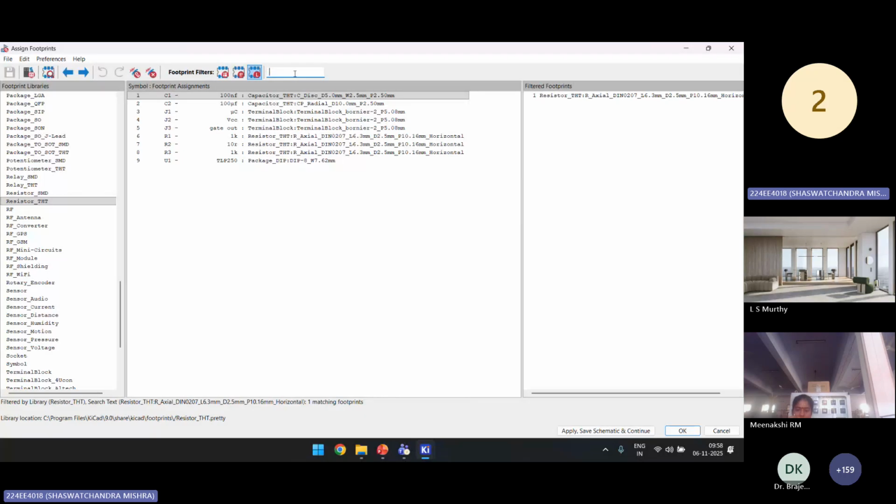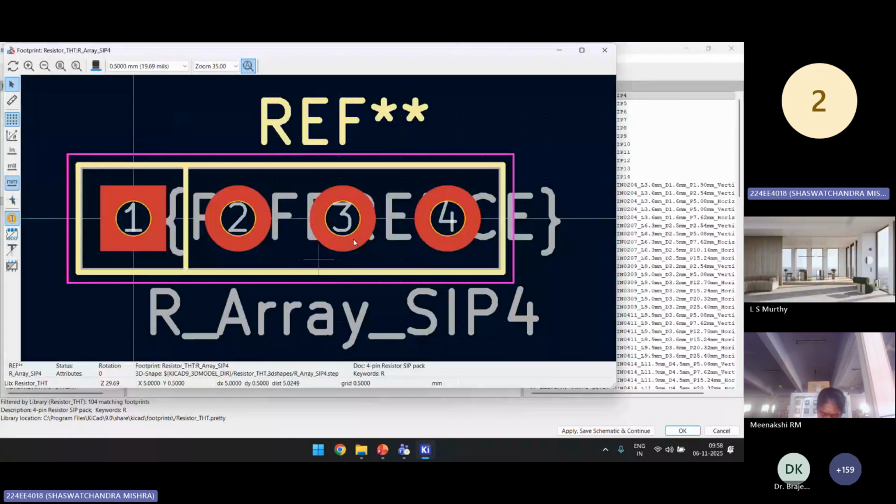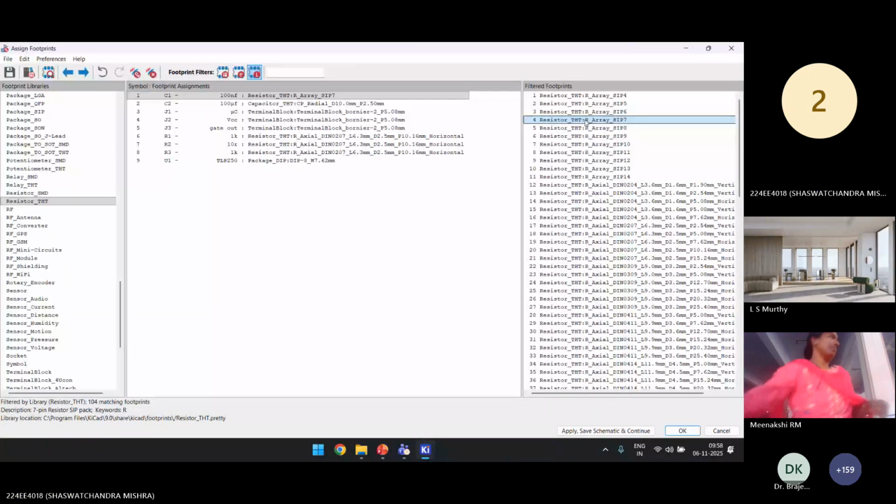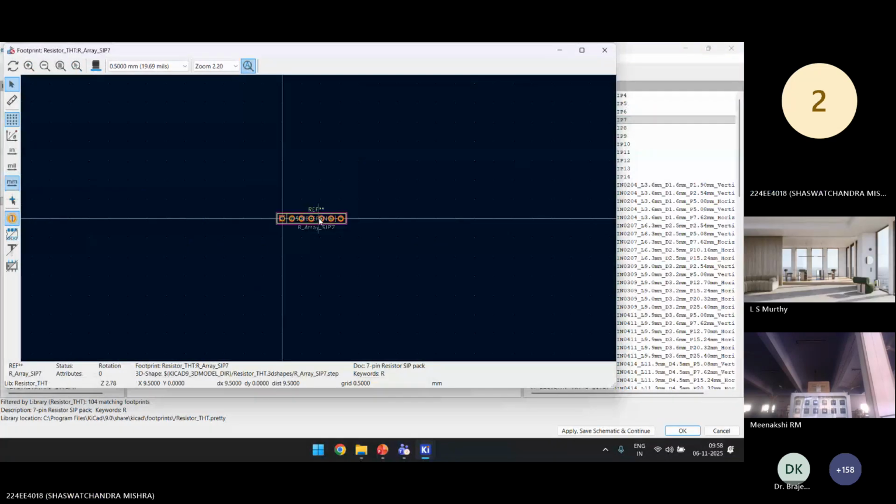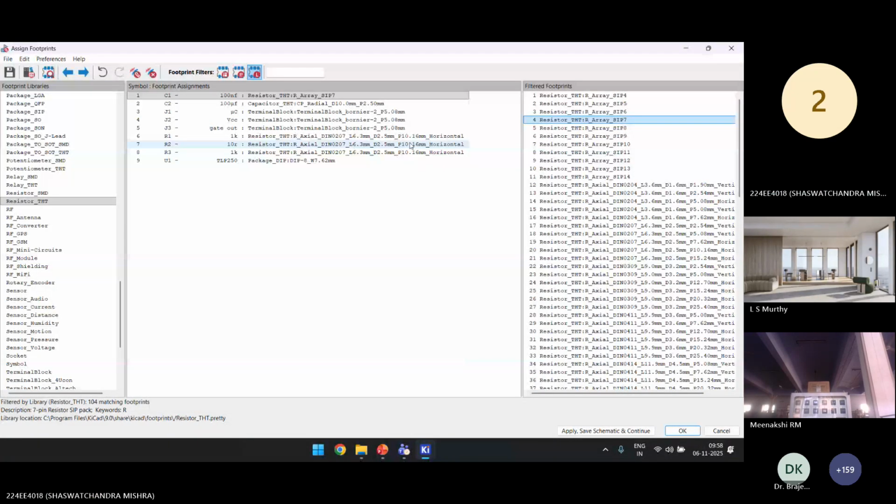Also by trial and error, by looking at every single one, we can find the footprint that best matches our requirement, and click here. So for this, let's say I want to see this one, capacitor one. So there are different capacitors.